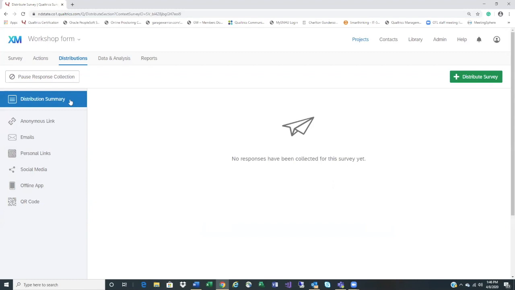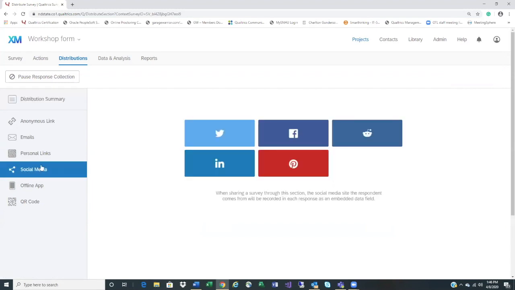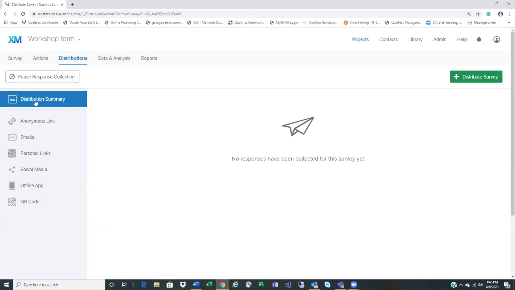If you use social media, it will tell you that you had social media. And here are just a few social media sites where you can post your link also. But this summary is really, really good to look at, so you can tell how many people have responded.